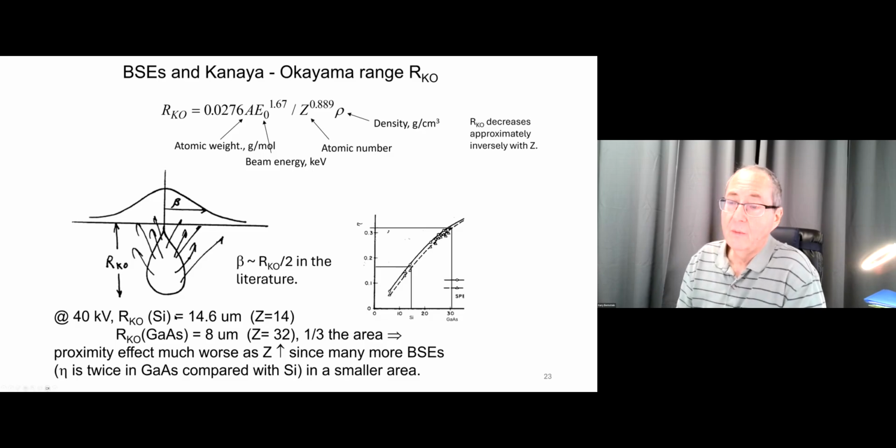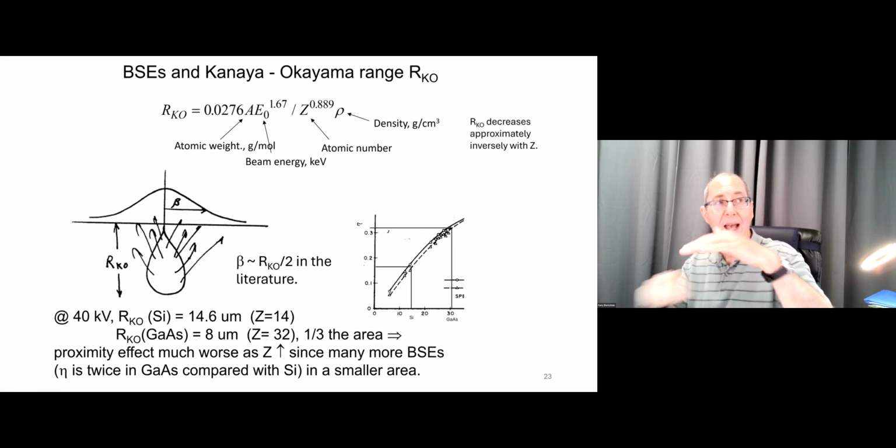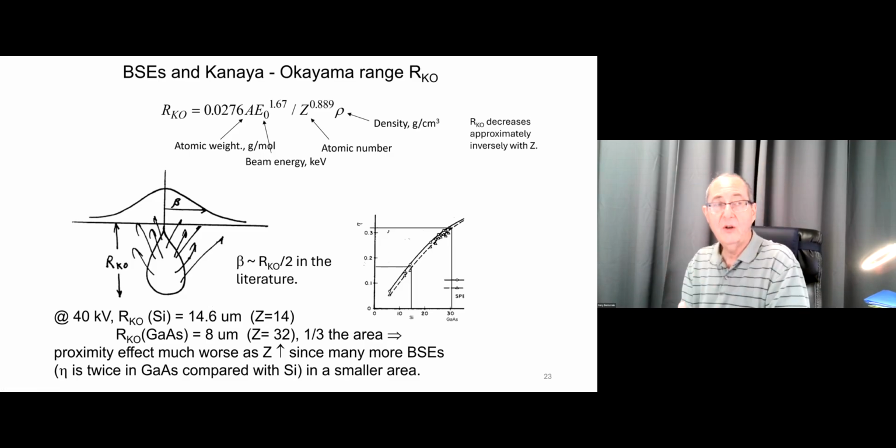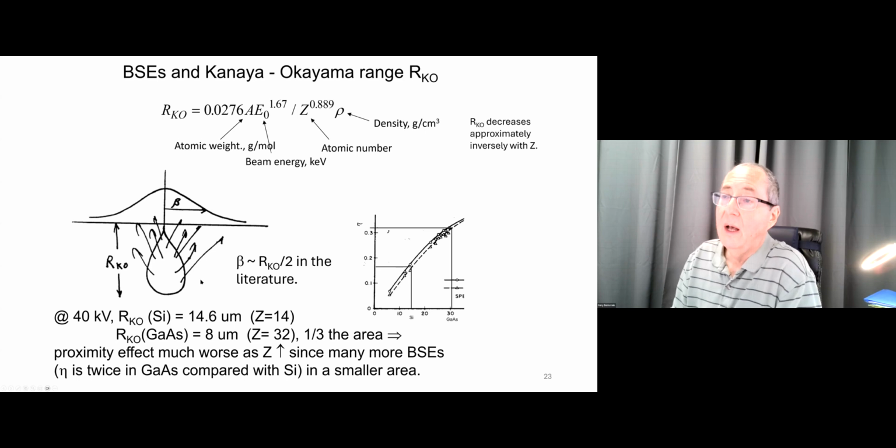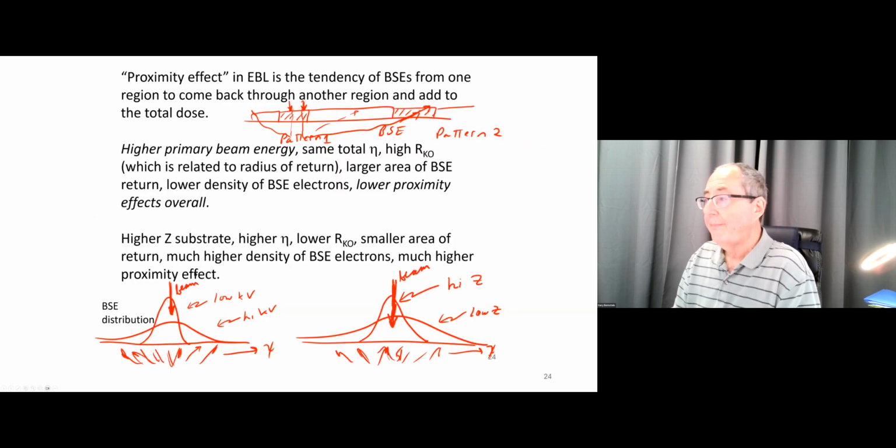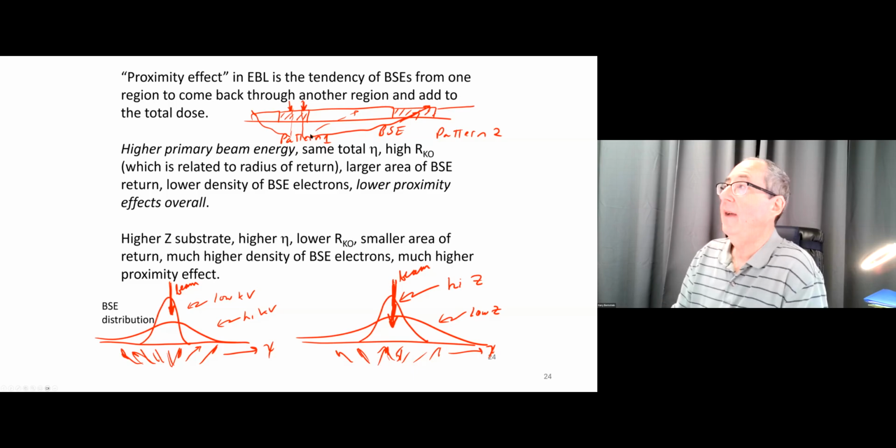Now, it so happens that the work I was doing when I made this slide many years ago, I was making devices on both silicon and gallium arsenide. And so I use these 2 numbers, but you could be working on anything. And if you've got epitaxial layers and you've got a stack and you're concerned about this, then you want to put them into a Monte Carlo simulation and try to get some representative numbers that will help inform you about what you should be doing. Okay, so this is kind of a repeat of everything I just said. I apologize for the bad handwriting and everything.